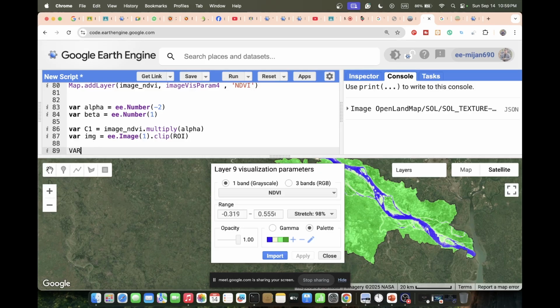Okay, and now I simply subtract these two images, C1 and img. So take a variable, suppose C2. So this img, this value subtract with this C1, not C1, this image NDVI.